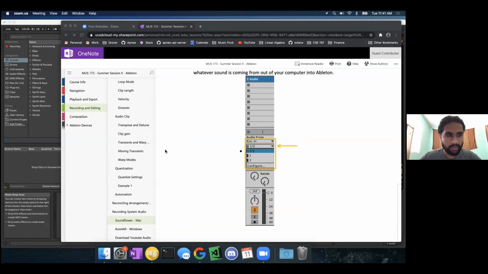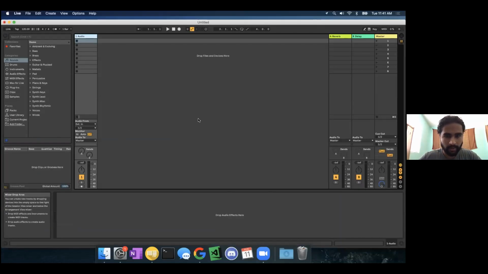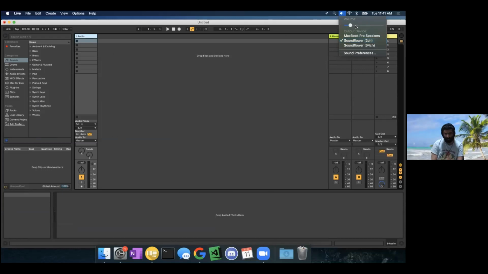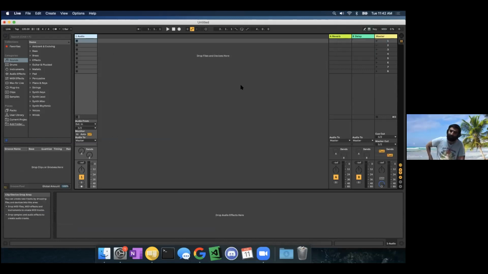Okay. So I'm doing this, but it's having no effect on the Zoom. Oh, I see. That's a little confusing to me. Maybe that is controlling how much of whatever system sound is coming into Ableton.